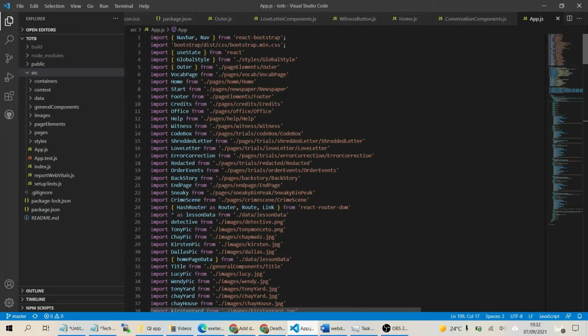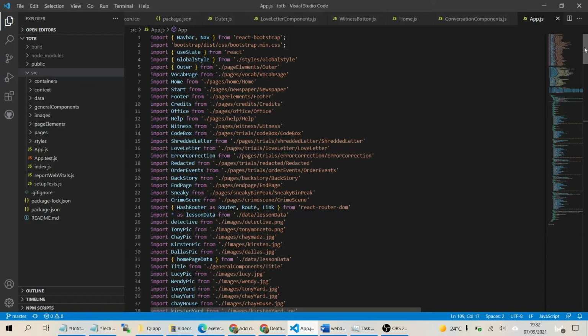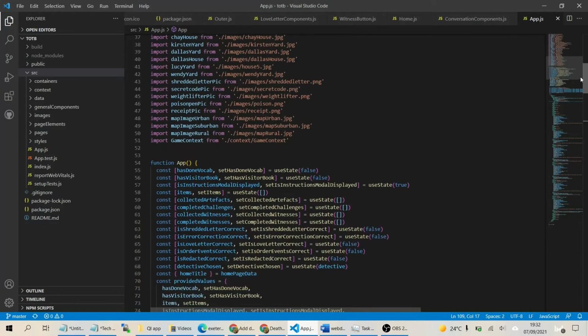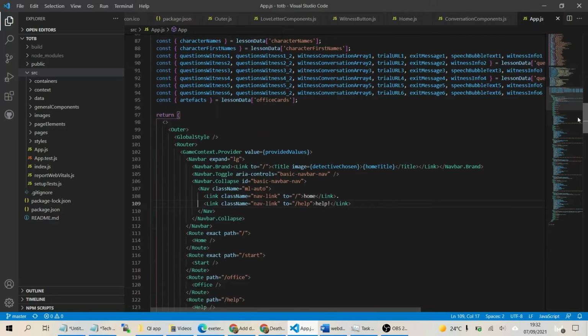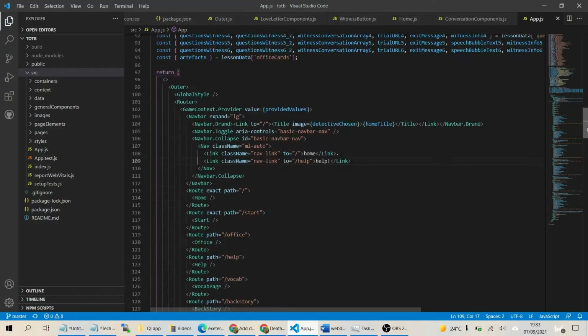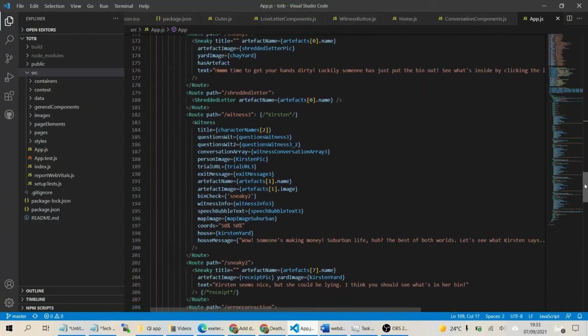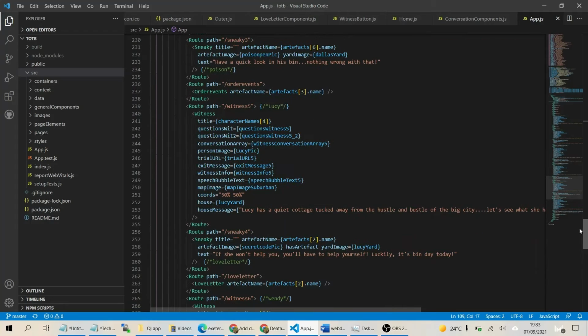So this app component is probably the longest component because the way the app works is that most components are imported in here, and then we've got the React router controlling the navigation, and then each of the witnesses is its own component with a whole load of props, and likewise each of the challenges is its own component as well.